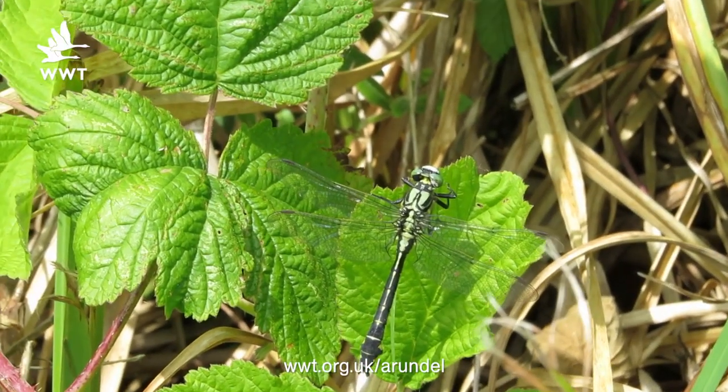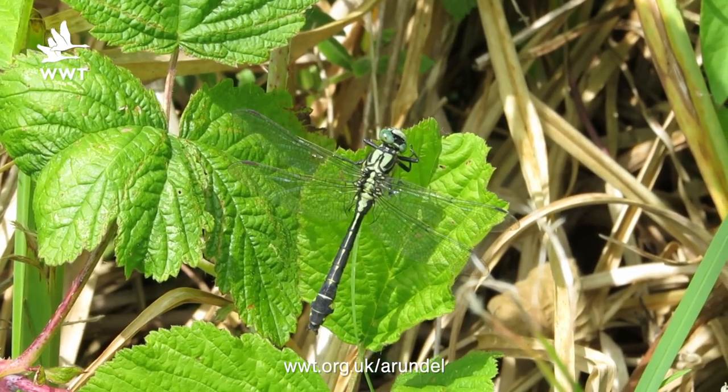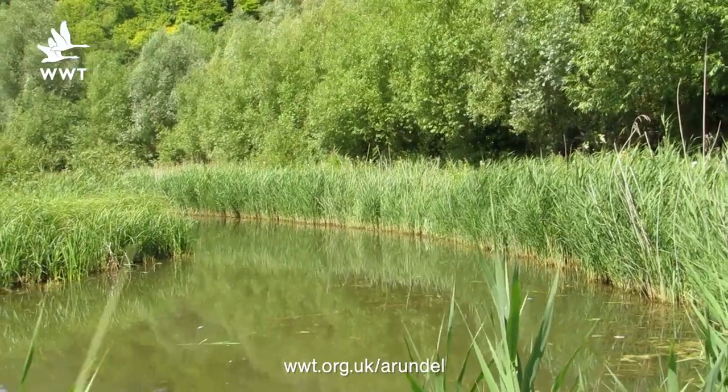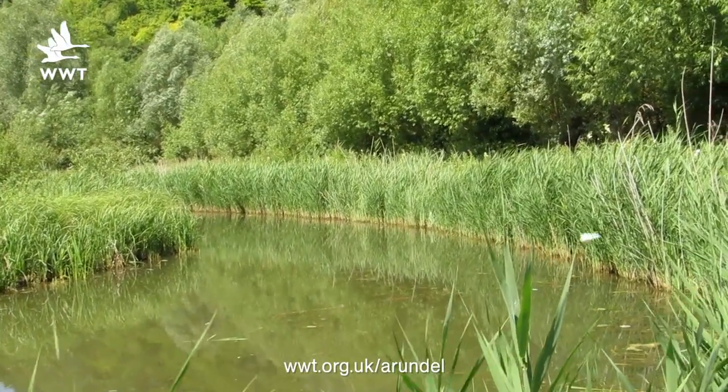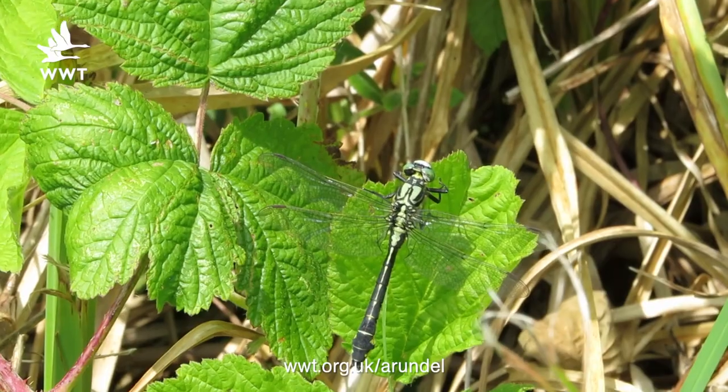When the adult males are mature they are green and black. They start off yellow and black when they emerge, but become green and black. When they're fully adult, they go back to the river to hold territory and search for females. I think the one that Paul found last week was resting in this area, literally waiting for a female to turn up. We only hope that he found one.